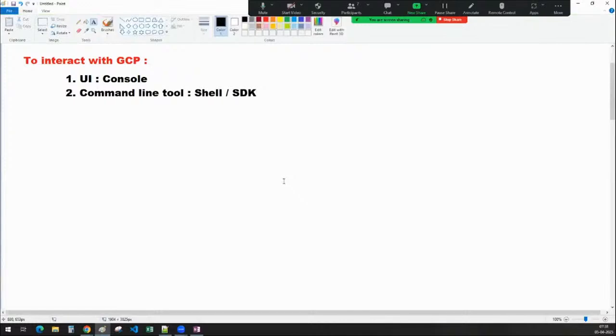Now the question is how to create a bucket from the console, and also how to create a bucket from the command line tool. These are the two things that we will see, guys. Let me go to the console and show you how to create a bucket, and while creating a bucket, what are the things we have to take care of, one by one we will see. And likewise, how to create a bucket from the command line tool, that means with the help of Linux commands, also we will see.